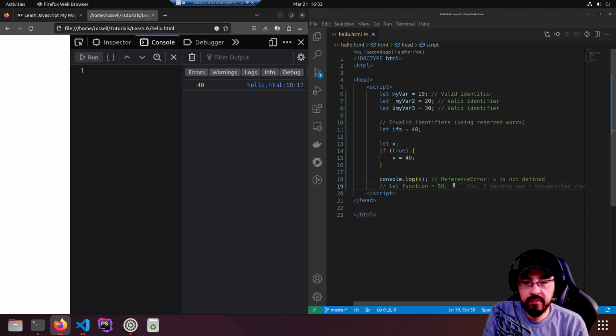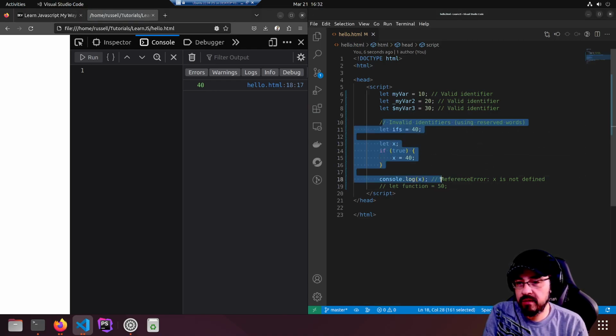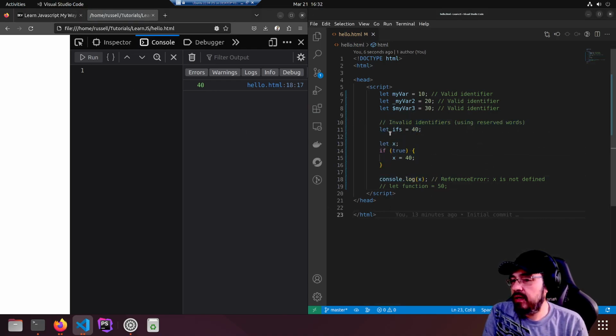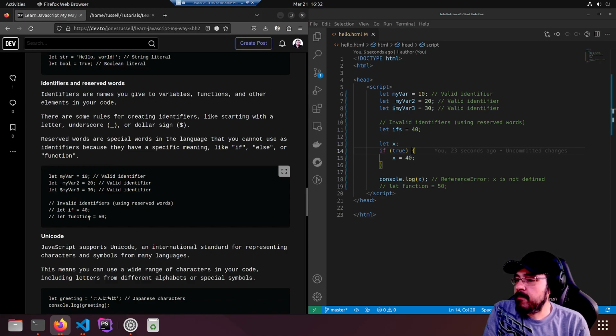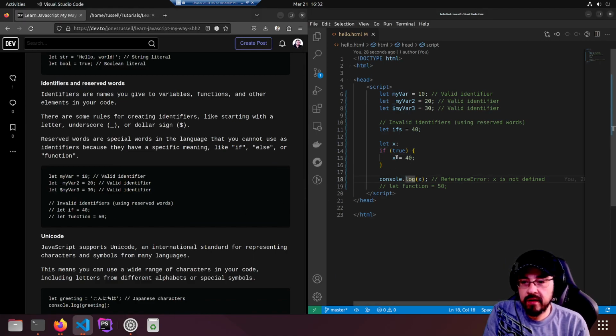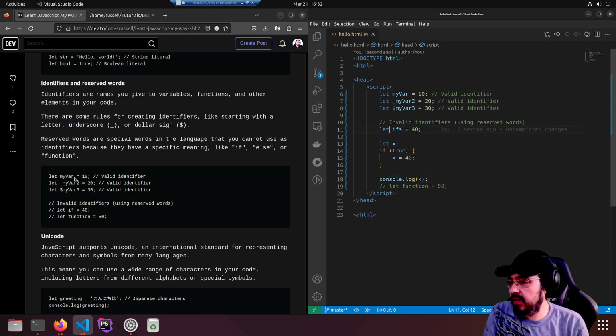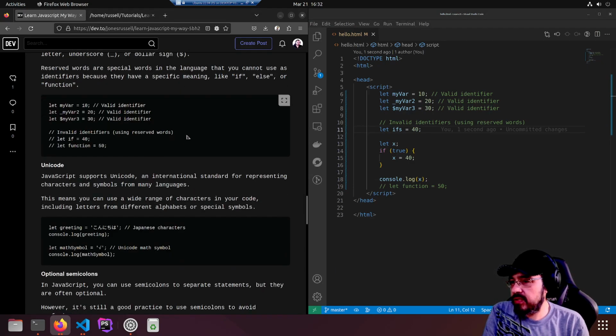There we have it. We have 40. We'll get into that a bit later, but this x here is scoped to the window. This x is scoped to this function, and it has access to the window or the global variables or whatever you want to call it. Anyhow, that's it. Don't call functions if you get errors like that. Not the reference error, but if you get errors about invalid identifiers or whatever, just have a look.